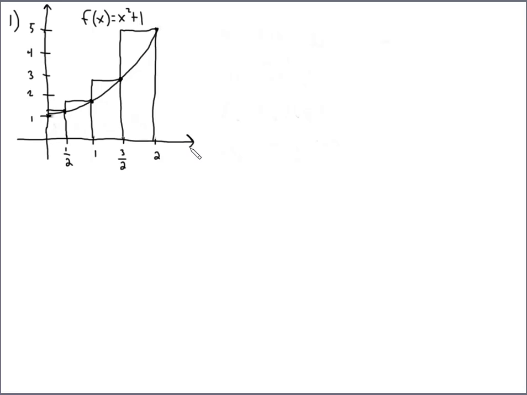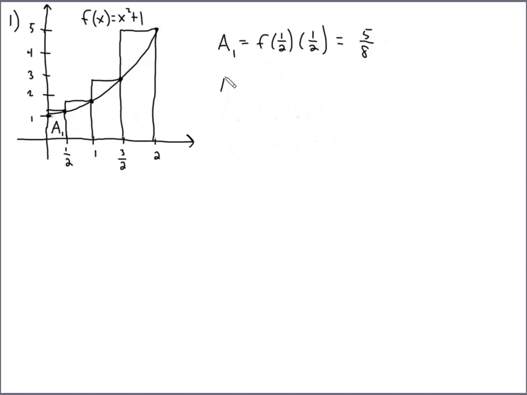Okay, so this is going to be super similar to the last one. In fact, I'm going to do it a little bit faster. Now, the first area is going to be bigger. This is area 1, and so on. So for that one, same idea. Now we just have a different height. That first height is now f of 1/2 times the width, again 1/2. So we already saw that f of 1/2, we squared that 1/4 plus 1, that was 5/4. We multiply that by 1/2, we got 5/8.